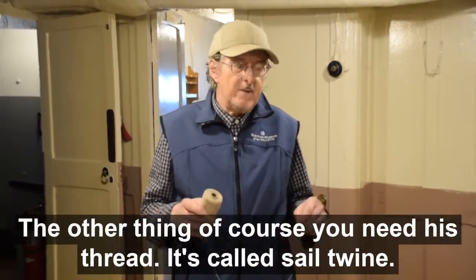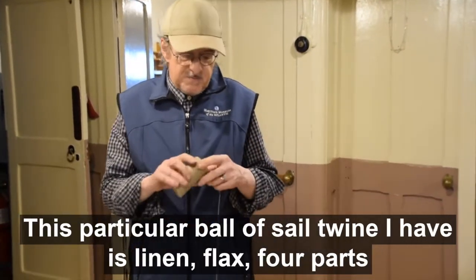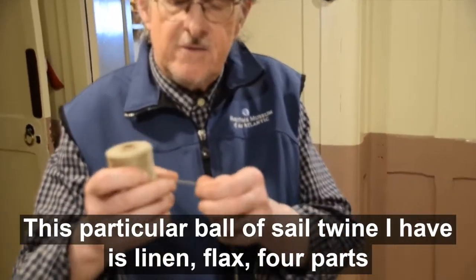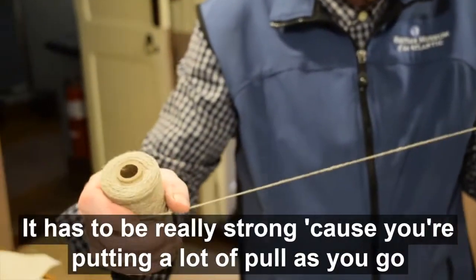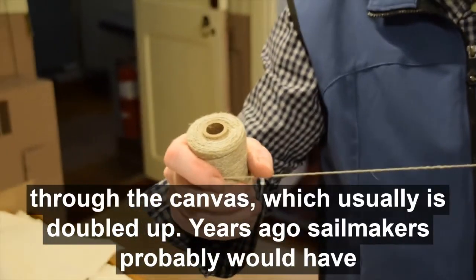What we're going to look at now, the other thing, of course, you need is thread. It's called sail twine. This particular ball of sail twine I have is linen, flax, four parts, so it's strong. You have four little pieces wound up into one. The thing with sail twine, it has to be really strong because you're putting a lot of pull as you go through the canvas. It's usually doubled up.